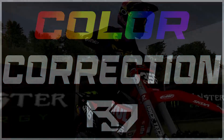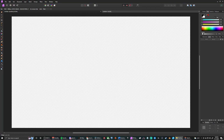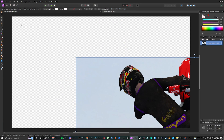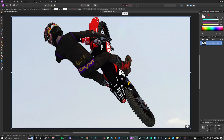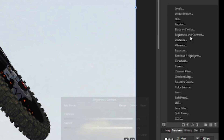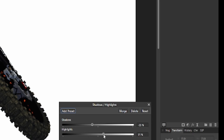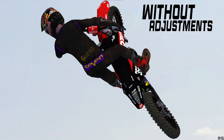MX Bikes has pretty terrible colors and contrast, so the next step will help you make those screenshots really stand out. You'll need to open a program that allows you to do color correction on an image, like Photoshop, GIMP, or in my case Affinity Photo, which I think is a billion times better than Photoshop — hashtag not an ad, but it should be. Typically I'll adjust the brightness and contrast levels up a bit, bring the shadows down darker, and bring the whites up brighter. The real moneymaker though is vibrance and saturation — this really helps the image pop. Just be careful not to overdo it, otherwise it'll look over-saturated, but if done correctly your image should look way more realistic and way cleaner.